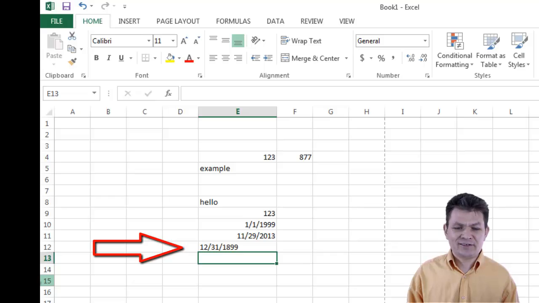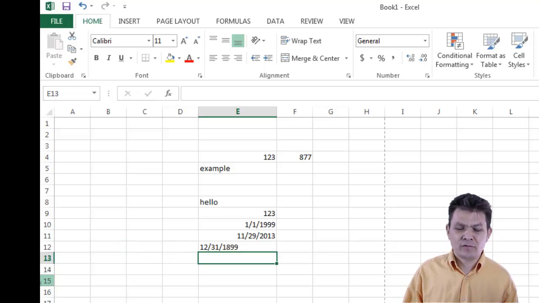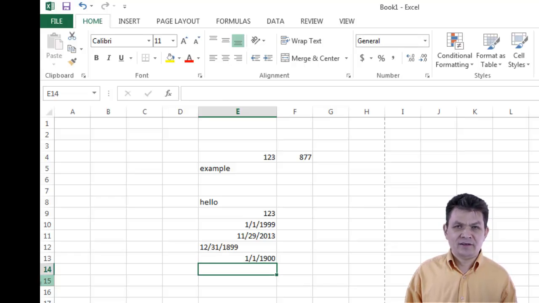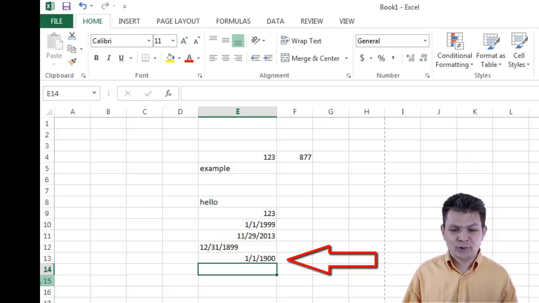It is left aligned, just like text. It is not a number. Excel does not recognize numbers until the first day of the last century, of the 20th century. So if I type 1/1/1900, it is a number. The day before is not a number.